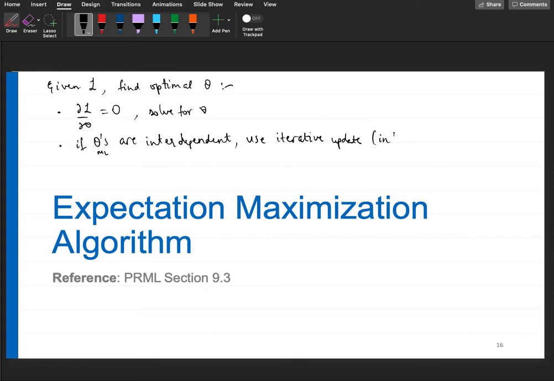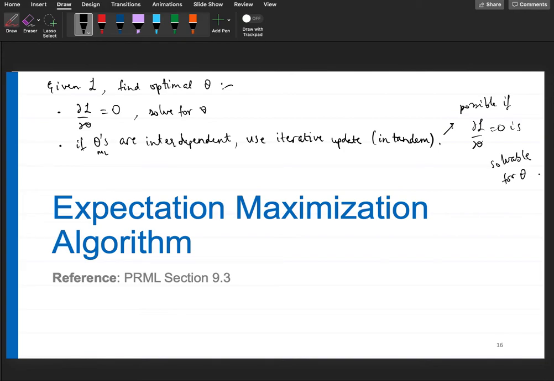Basically, you do them in tandem. In tandem means you assume the initial values, then estimate one parameter, fix it, estimate the other parameter, fix it, estimate the earlier one, fix it, again estimate the other one, fix it. In this way, you do it in tandem, like one after the other. Okay, but this is possible only if dou L upon dou theta equal to 0 is solvable for theta.